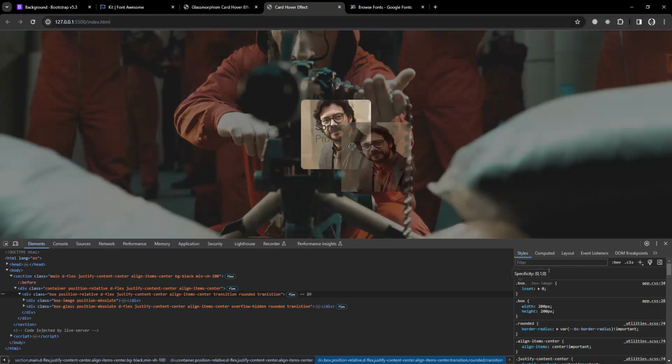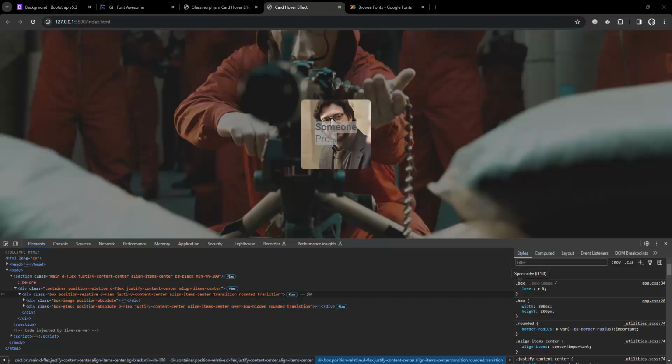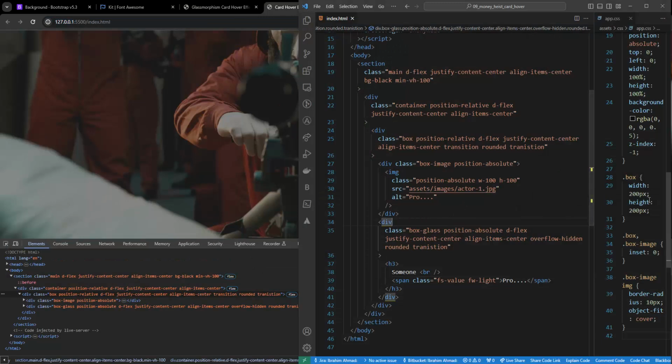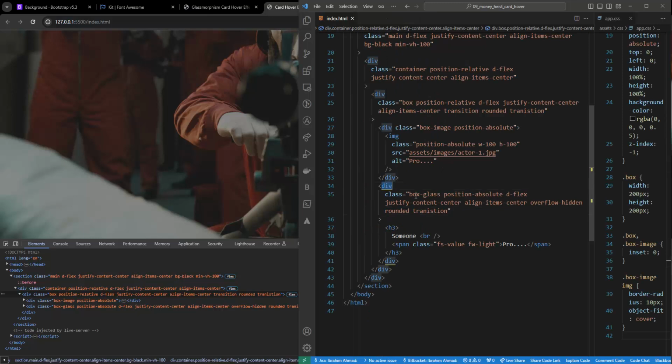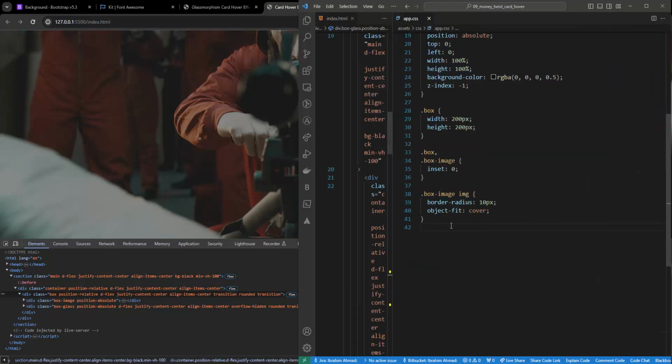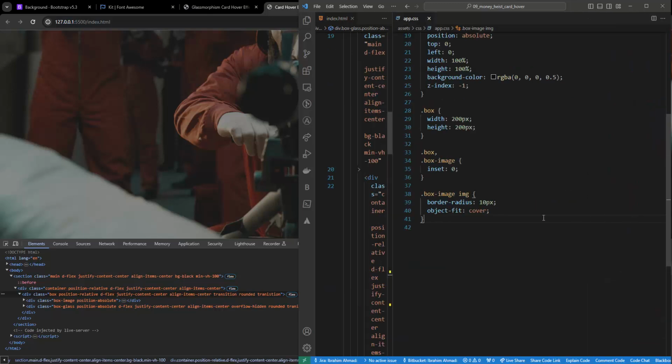And there you go. Can you see this is the professor, someone professor, but right now our glass effect is not like this, so we need to work on that so we can see that. So what I have to do, I will come up here, and if I show you here, we have this box glass. So we are gonna start working on this box class first of all. So I will come up here, and let me copy this glass class from here.